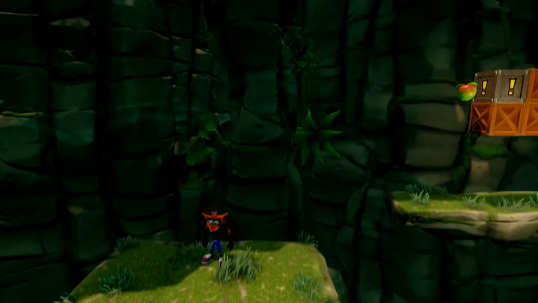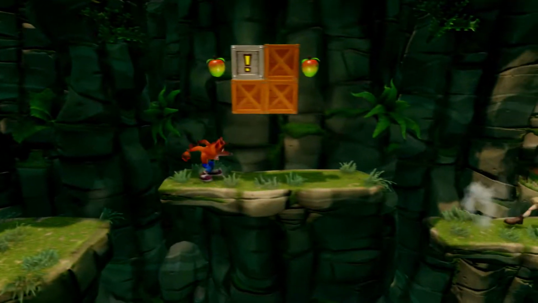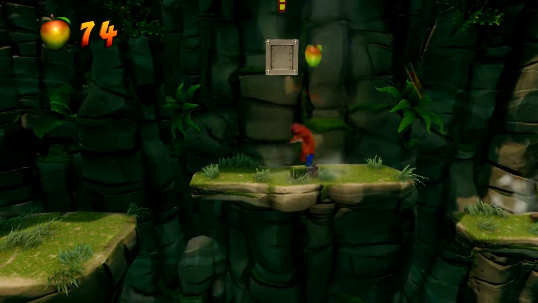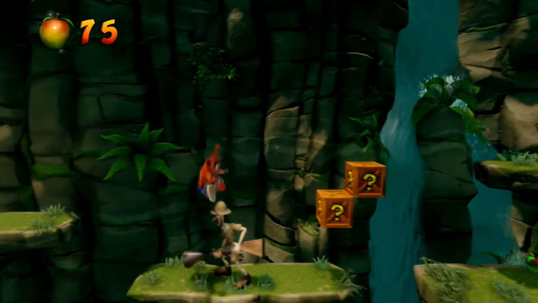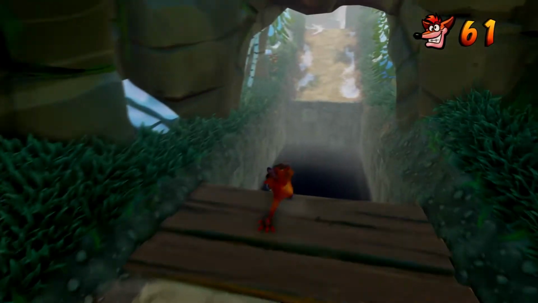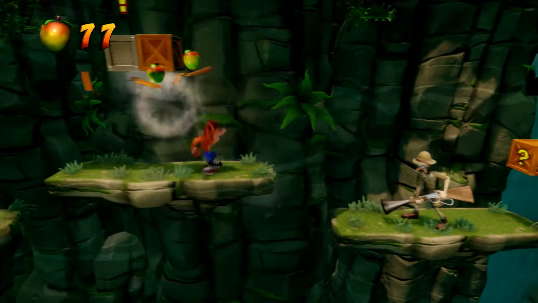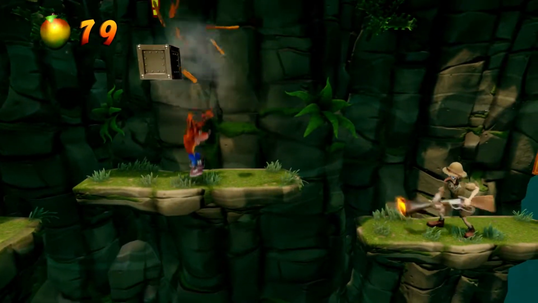Down here is a secret path, which leads to more boxes. And yeah, I know there are nitro crates here as well, and I could have gone, whoa, what the fuck, how did I even die? I was meant to land on top of him, but for some reason he landed on the side. That is completely fucked up.